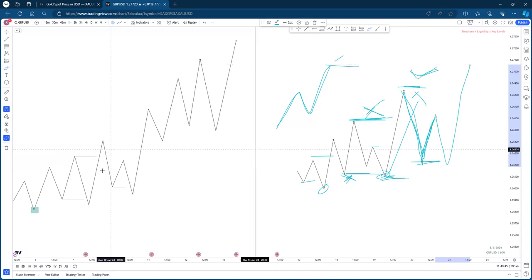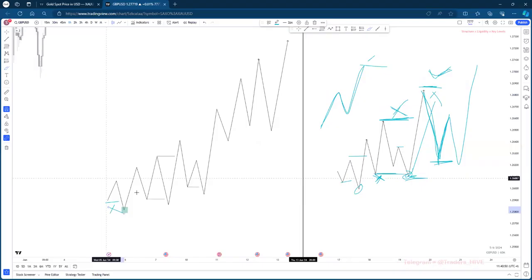So look at this. Do you understand what happened here? We swept liquidity here, then we broke structure here, then price did not engineer liquidity. Price came to take out the higher low that serves as our internal range liquidity. Then after we took out the internal range liquidity, price came to take out external. After we took out internal range liquidity, we bounced off to the upside. We took out external. The moment we took out external, what did we have? A reversal, right? Now our strong low is going to move from this low to this low.